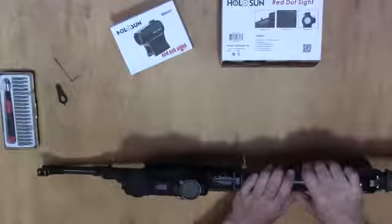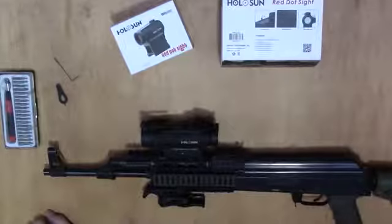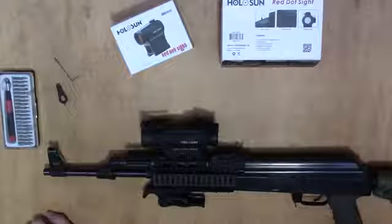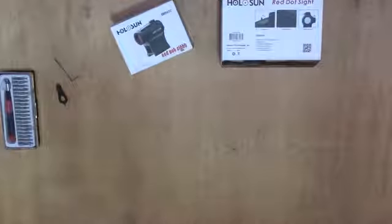I'm going to try it out. What I wanted was something that aligned with my eye very naturally when I was on the gun. I didn't want to be searching for it. I wanted it to come right up to the eye. We're going to put some faith in this and see how it does. Again, I can't see my irons, but if I had an emergency, it comes off really quickly. Just squeeze the lever and pop the optic right off, and I'm good to go. You guys won't be able to see this, but I just want to hold it up and see how it aligns. Oh, man, that is nice. The optic is right near my eye. I like that.